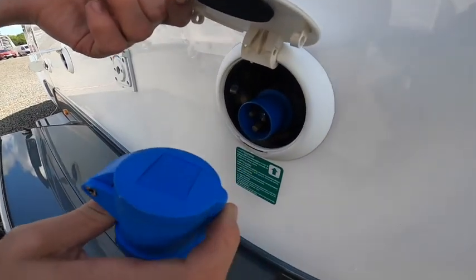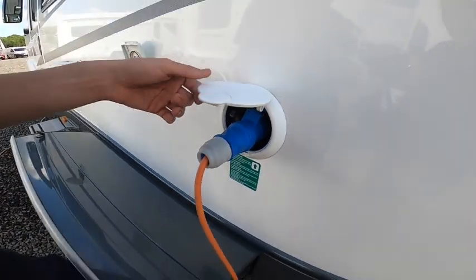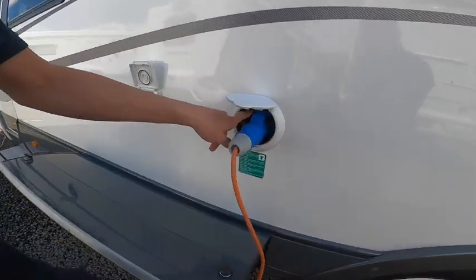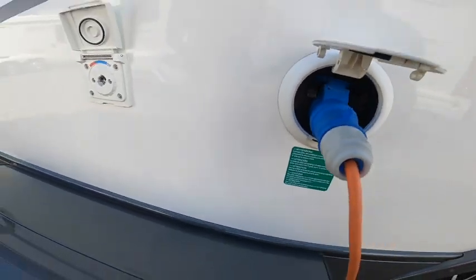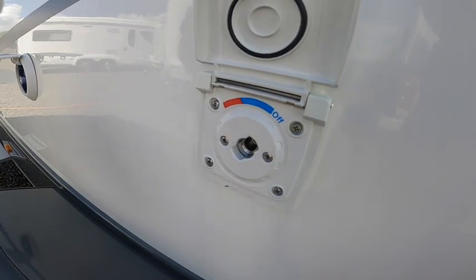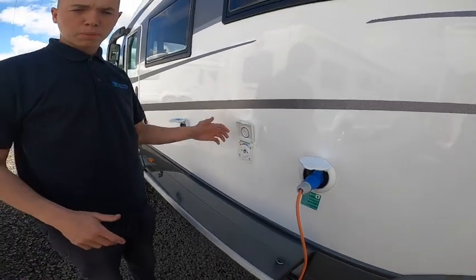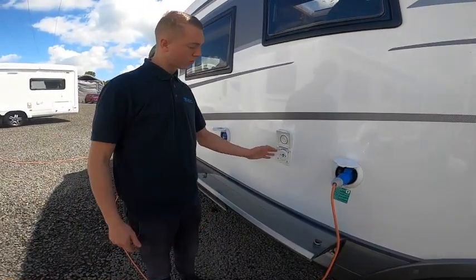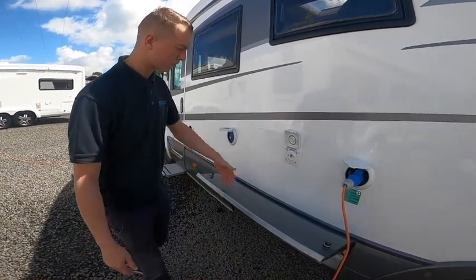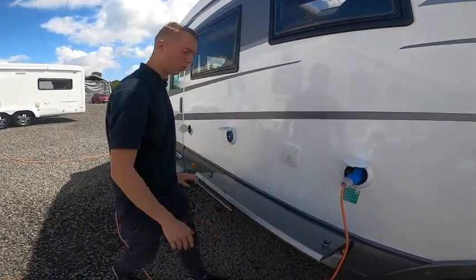To hook the vehicle up, get your hook-up blade, lift the collar and slide it on. Always hook the van up first then the power point, and do it in reverse when unhooking. There's a small black clip on the left-hand side to push down to release the pins. The external shower point has a bull-finch connection with a trigger gun on the end of the hose — as long as the pump is on and the hot water is on, you can have hot or mixed water to hose down dogs, boots, bikes, or kids.